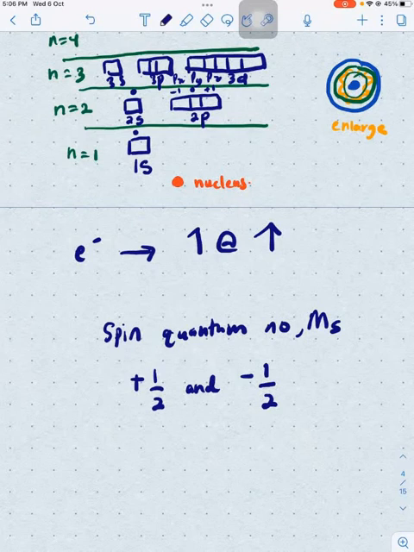Okay, so untuk memudahkan kita faham positive half tu apa, negative half tu apa, biasanya kita kata positive half tu adalah clockwise and negative half tu adalah counterclockwise. Tapi boleh je bertukar-tukar, nak negative half clockwise pun boleh, tak ada masalah. Cuma kita standardize. Okay lah, semua orang imagine kalau kita sebut positive half, then we know that we are referring to clockwise. Negative half, semua orang akan tahu, okay, kita imagine dia tengah berpusing counterclockwise. So this is the value of spin quantum number. Ada dua saja, it's either positive half or negative half. Okay, boleh?